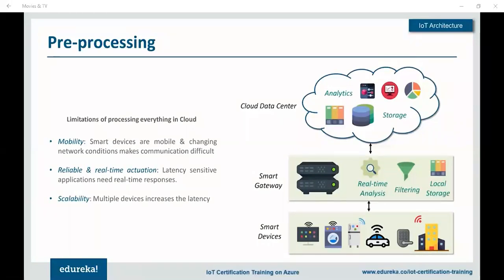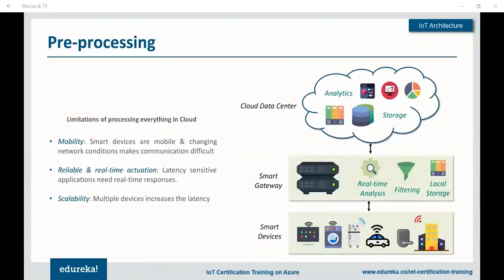Now, if I really want to scale up, if I want to use a lot of devices, then my cloud computing system also needs to scale. But there's always a chance of increased latency because I'm working with multiple sensors or multiple devices. Imagine today I have a system which just includes 1,000 sensors. But let's say in a smart home system, there's close to about 10 to 20,000 sensors associated with it. So this is just one small system. Imagine if I'm trying to build a smart city. In that case, there are going to be hundreds of thousands, millions of sensors out there. If my cloud computing system cannot process this in real time, then there's going to be a high challenge with respect to that.